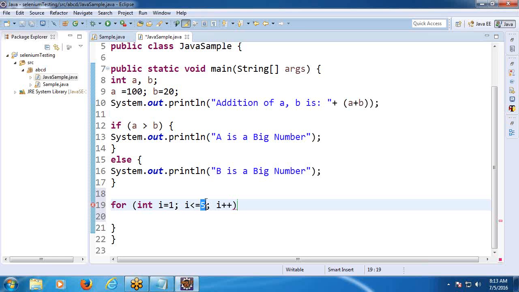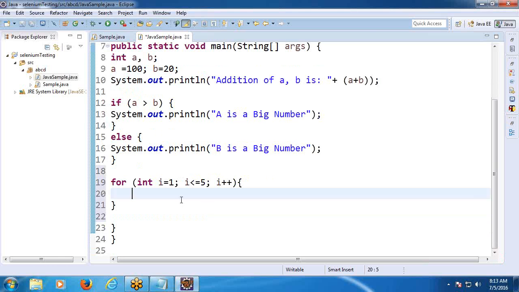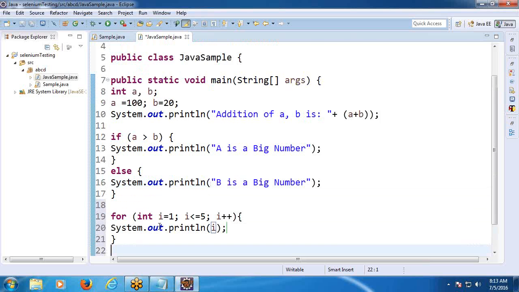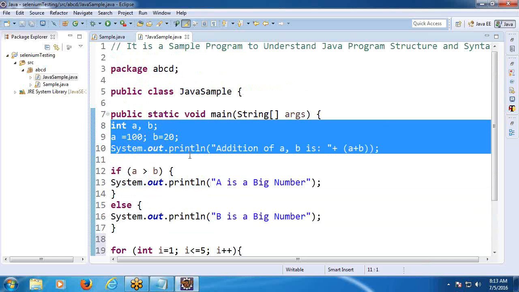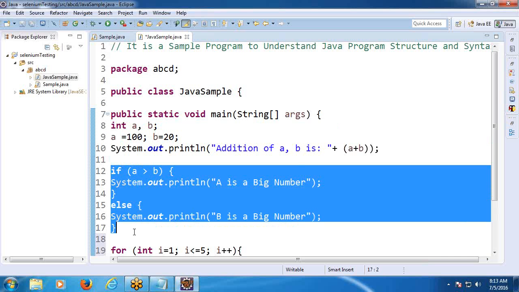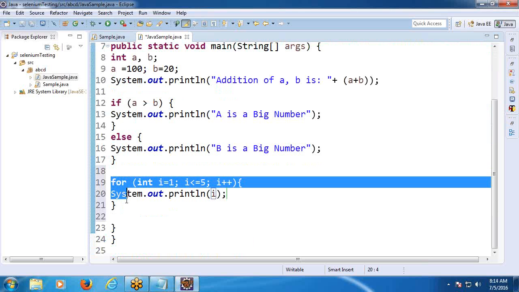Next the end value is 5, maximum 5. Open curly braces, close. Suppose I want to display i. It will display numbers 1 to 5: 1, 2, 3, 4, 5. See, some normal statements, 8 to 10. See, condition blocks. Next, loop block.